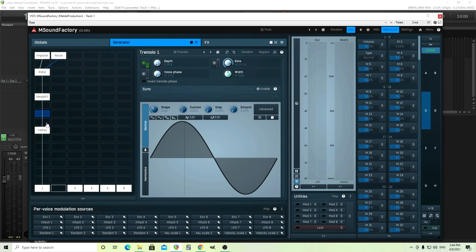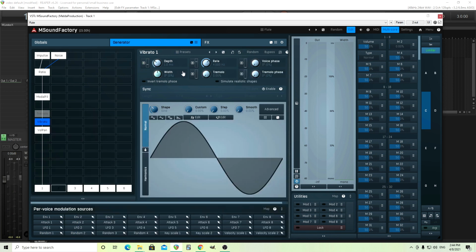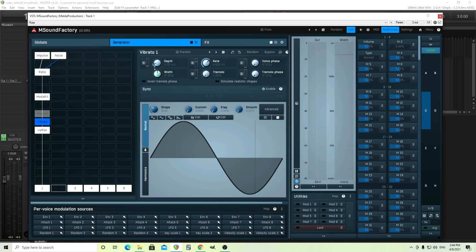The same thing can be done with our vibrato. What we're going to do is just add a vibrato module here. If you listen to it, it's probably not so good at first. Yeah, that's really too far. The rate is somewhat good, but what we want to do is turn the depth down. So play it, and then as we're playing it, we're going to decrease the depth. Okay, so I think that 0.3 is pretty good.